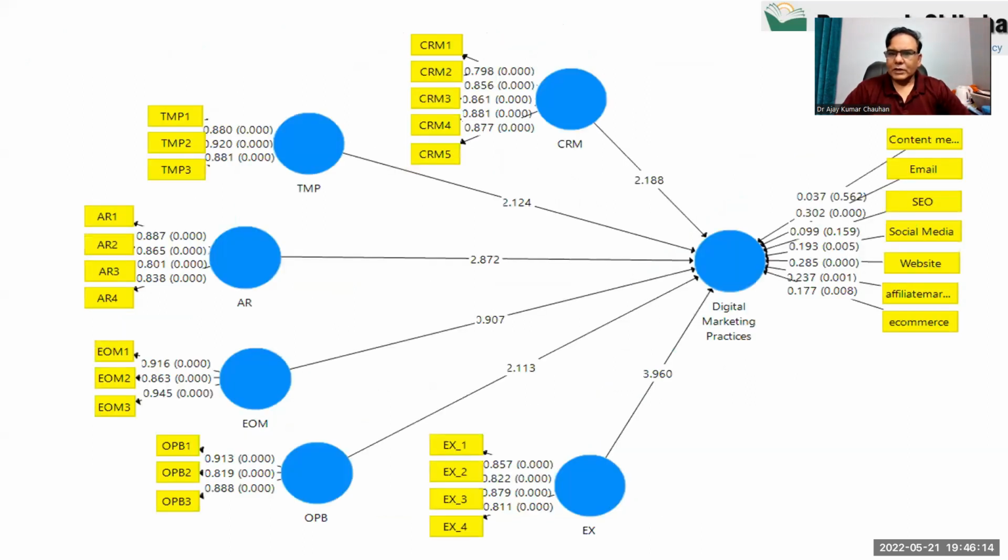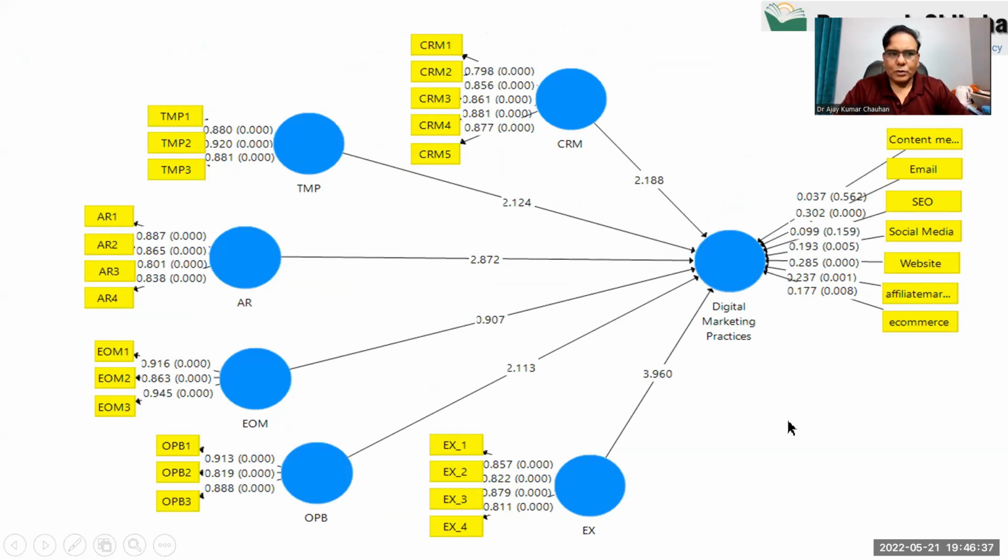So in this example, can you tell me which numbers are outer loading and which are outer weight? If I ask you, are these numbers outer loadings or outer weight? Just type in the chat box what you understand by these numbers.